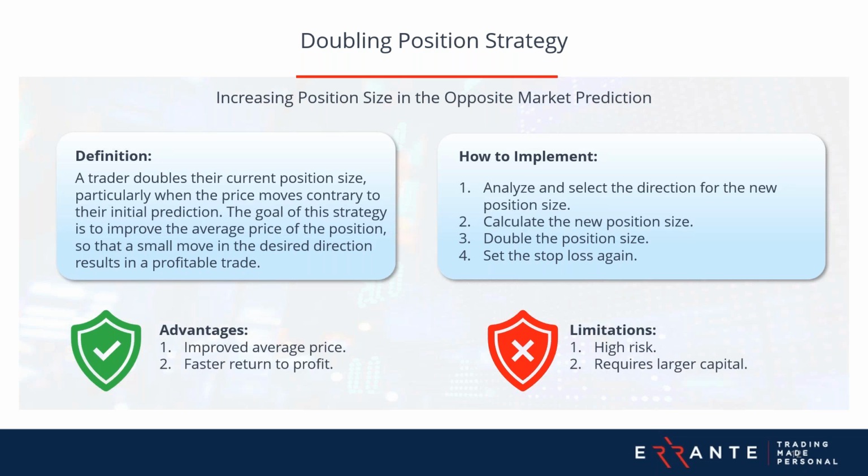However, the price drops to 1.1950, moving against your prediction. Okay, after analyzing the market, you are still confident in your initial forecast. So you decide to double your position size by adding another one lot at 1.1950. Your new average entry price would be closer to 1.1975, okay, to some point in the middle.